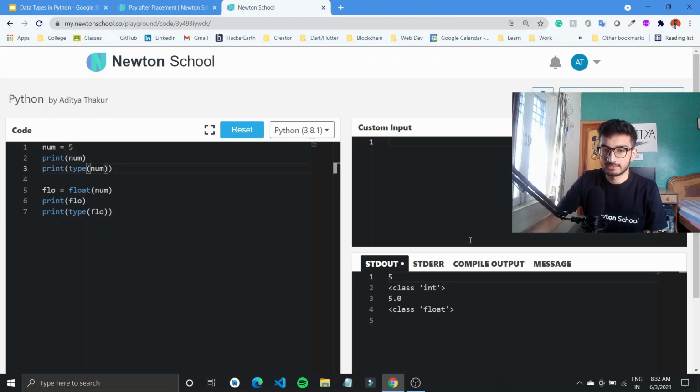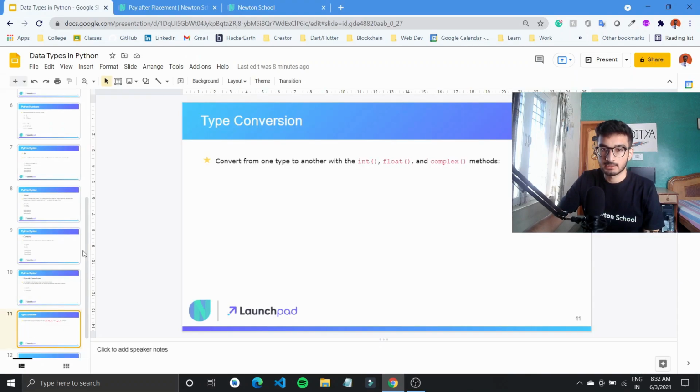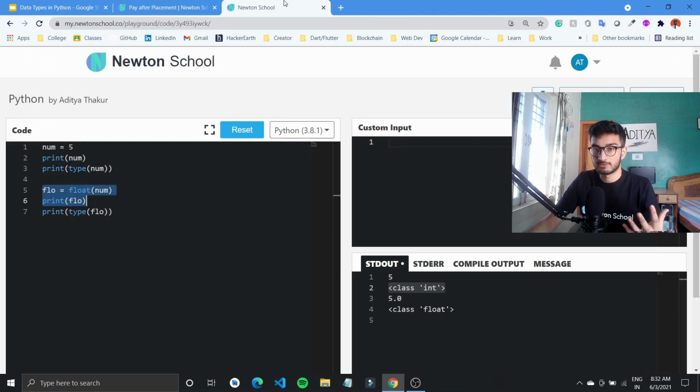And what you will notice is that our number num, to which I had assigned 5, is printed to console, and it is of type integer. But what I can do is type conversion, convert one type to another. So I converted this num to type float, and you can see I was printing the type of this new variable flow, and it is of type float.